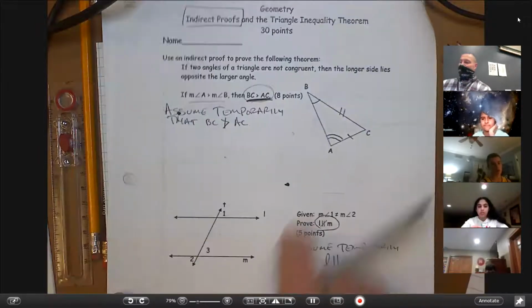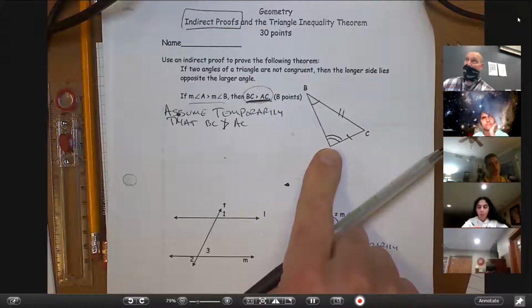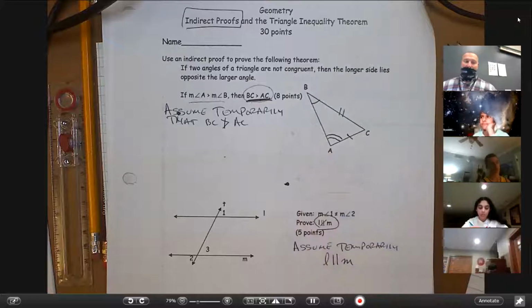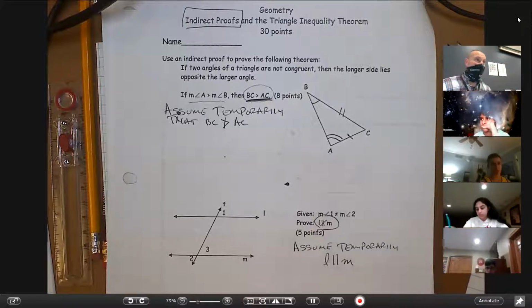We are moving now to if you know different angle sizes, how can you tell which side is longer? And you probably will be like, well, duh, it should be the same thing, shouldn't it? If the larger angle is opposite the larger side, shouldn't it also be true that the larger side is opposite the larger angle? And the answer is yes, I agree.